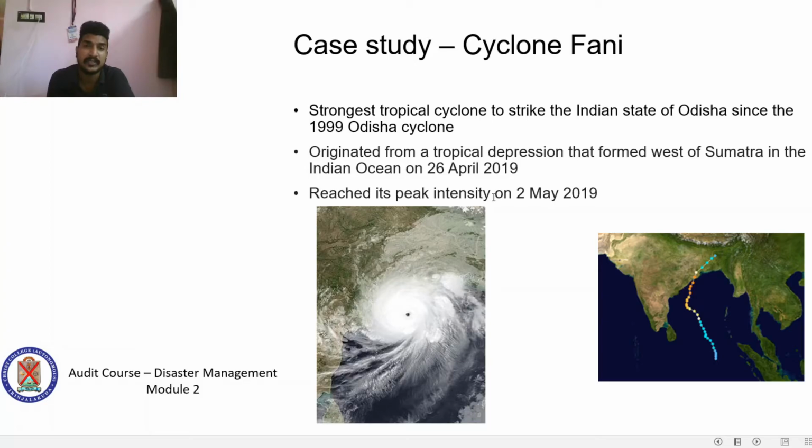Particularly, it has caused devastating damage in the state of Odisha in India. So cyclone is only one of the disasters that happen on the coast. There are so many. We have seen the tsunamis and the storm surges. There are so many disturbances and disasters happening in the coastal areas, like the tsunamis we have discussed, the storm surges we discussed in the flood event, and even the cyclones. So we are going to the coastal regulation zone.